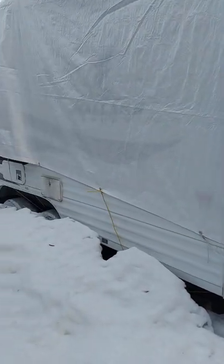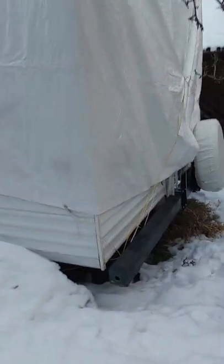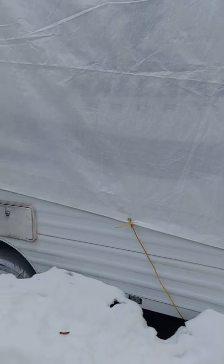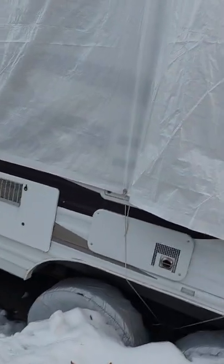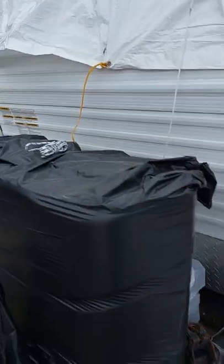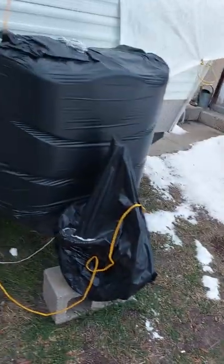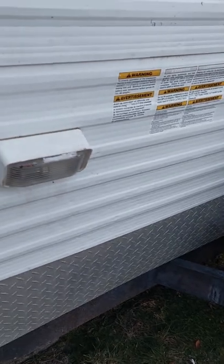I'll do the outside here first. As you can see there's still some snow piled around it, but I'll have that shoveled out. The spare tire carrier's on there. There's also a spot for a video camera if you want to hook it all up. Outside shower, heater — there's a fridge vent just under that tarp right there — and you've got the water heater. Then as we come along here you've got your city water and your holding tank water. It's got dual 30-pound propane tanks, the aluminum rock guard on the bottom, 2 and 5/16th trailer hitch, and the battery box is back there. Those brackets go with my equalizer hitch — they'd have to come off. It's got the outside light.